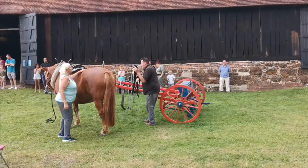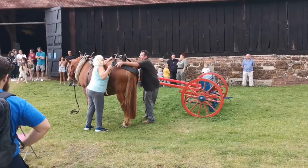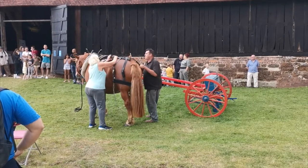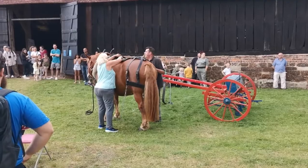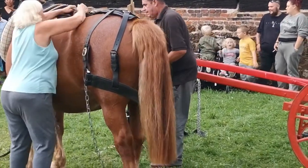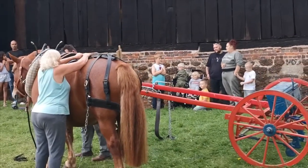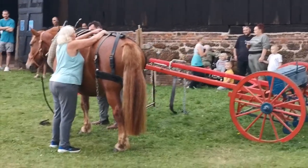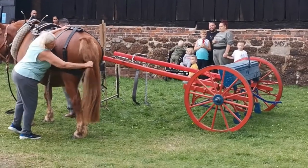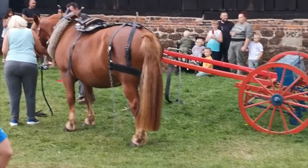Is the fishing strap. Now, this is a very substantial piece of harness because it's the strap that went around the back of the horse and stopped the vehicle or instrument, whatever you were using, from running forward and running over the horse. So it's a very important bit of gear. And we put on the pull chains, which go onto the collar, and they're going to give us the traction to move the implement. And then we do up the metre straps, and these are two straps that connect the collar to the pad. And then we put on the chains.